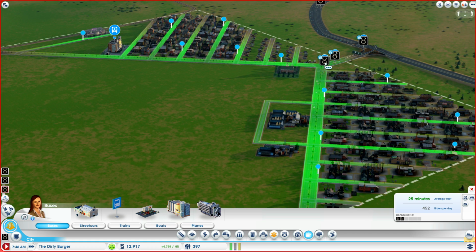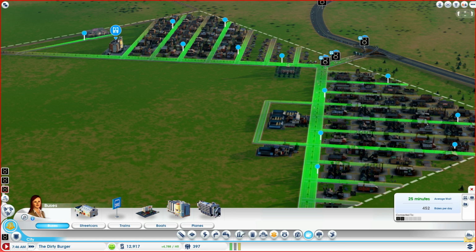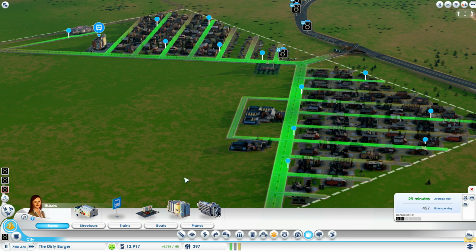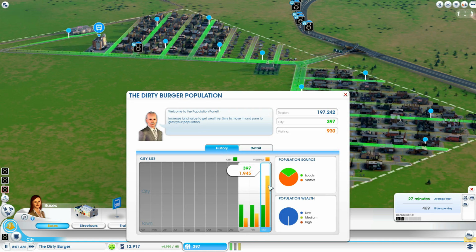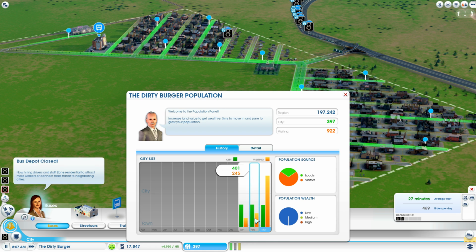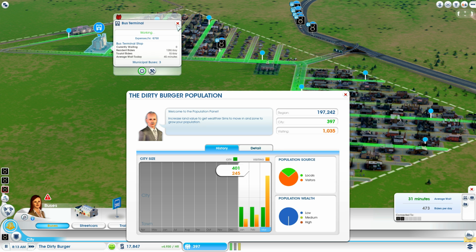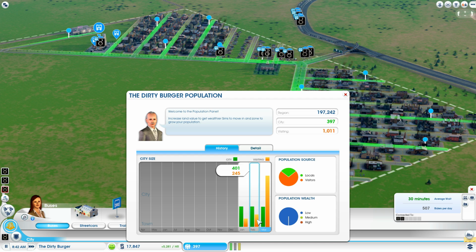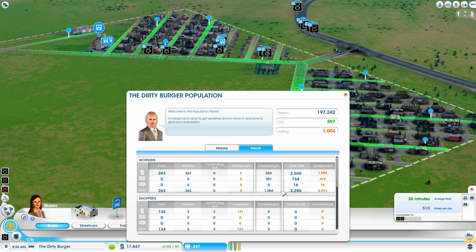I don't think they drive in empty. Let's check. I think one of them is coming in full. This guy's coming in full. And if we look, after we built the buses, we've almost, I don't know. What's that, a 1,000% increase? I don't know how to do mathematics like that. Anyway, we have a lot of visitors right now. And I think that also means that we're having a lot more commuters. We are. Almost 1,000 commuters.